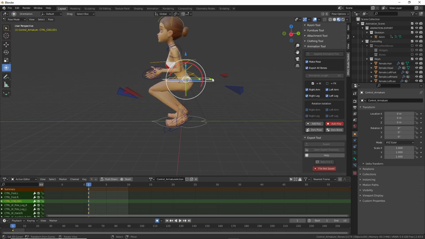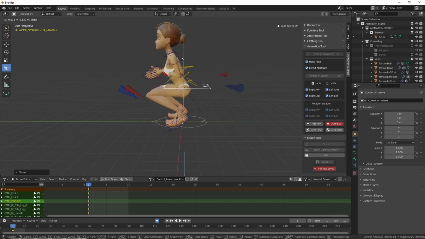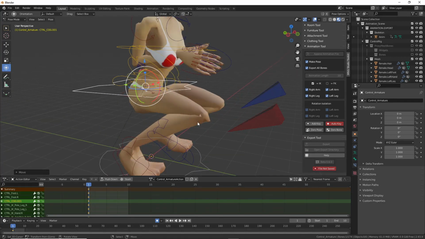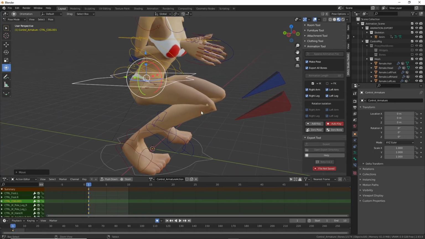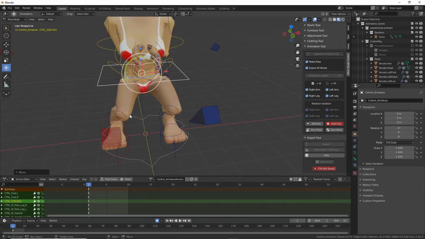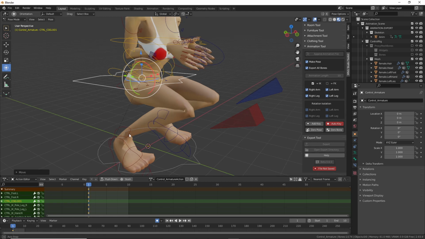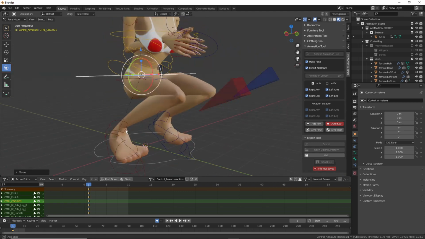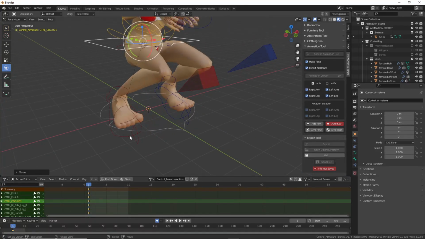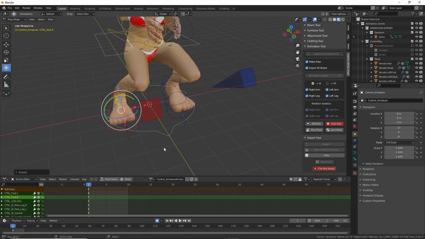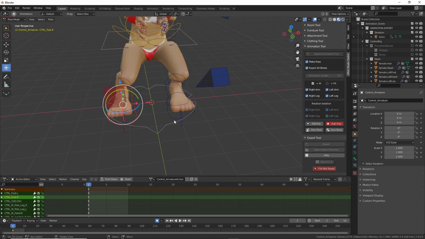I don't know. See, the problem with, because of the way that the IMVU avatar is made, mesh-wise, when you start going into these sort of extreme positions, we get a lot of mesh collapse, and there's not really a lot we can do about that, which is unfortunate. Undo, so Control Z.